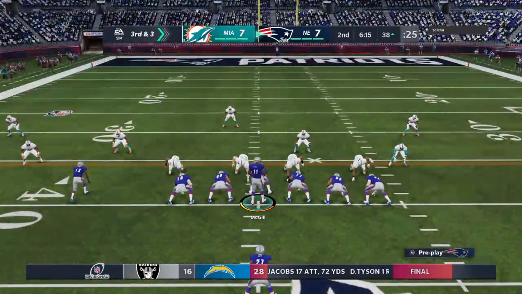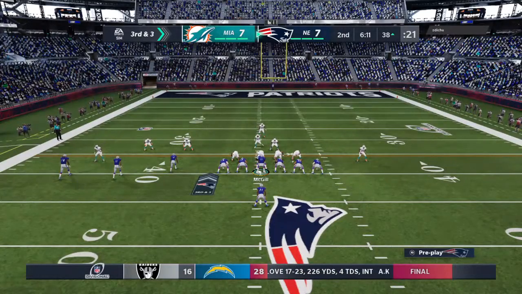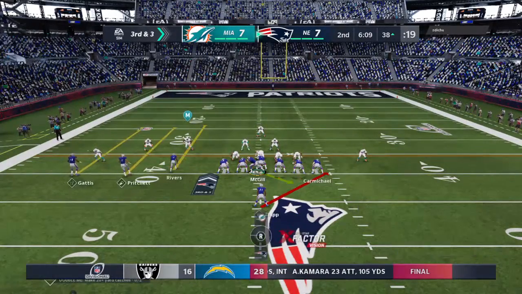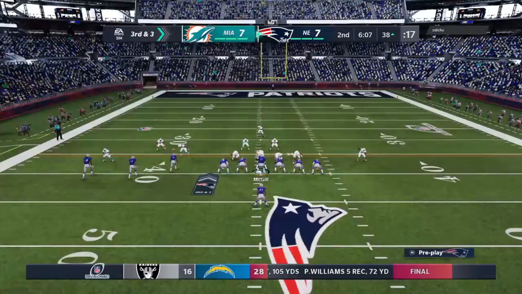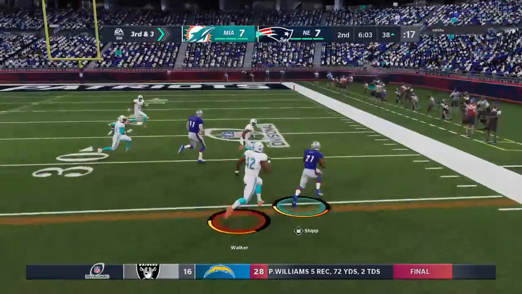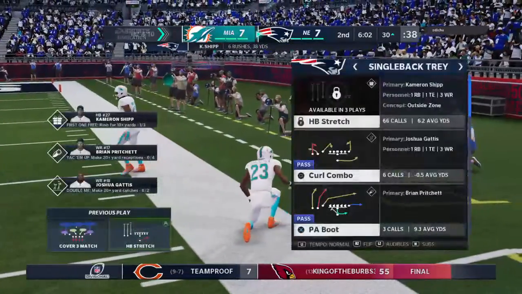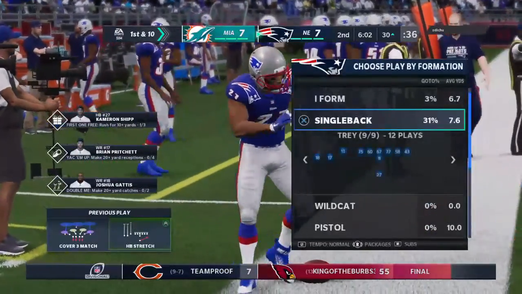New England on third down. A perfect 4 for 4 thus far. This time it's 3rd and 3. Now a handoff looking right. And he'll be out of bounds as he gets it down to the 30 there. 8 yards there and a first down.